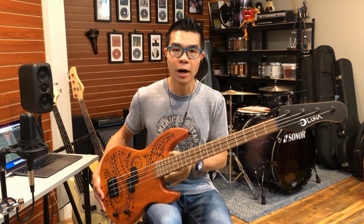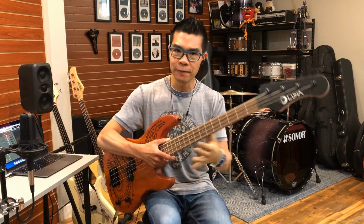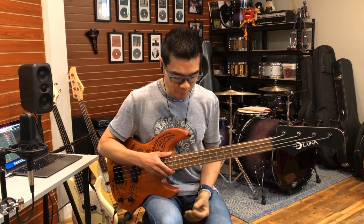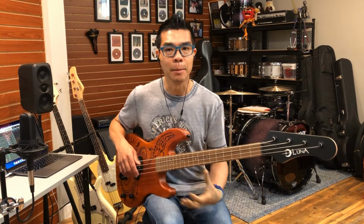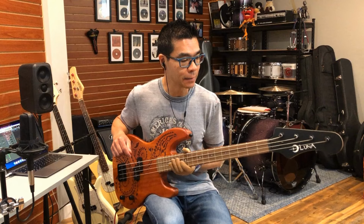And one thing I do want to comment on is the profile is slightly rounder at the bottom frets, but it kind of flattens out as you get closer to the 12th fret in this area here. There is a benefit to having this profile shift in your neck. When you're playing in the lower fret range and, you know, grooving and playing bass lines, then having a slightly more substantial neck to grab onto can be a good thing. However, if you're trying to play solos, chords, or if you're shredding up here in the higher frets, then having a slightly flatter profile up here does allow more fingering ease when you're playing up top. So that's a good thing.